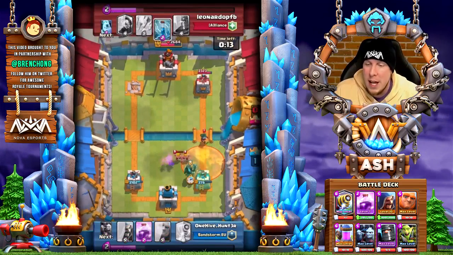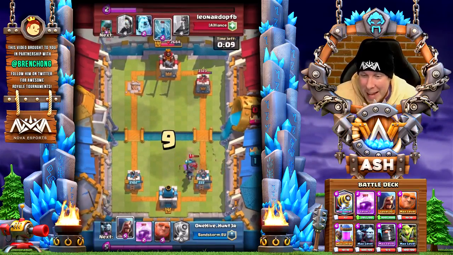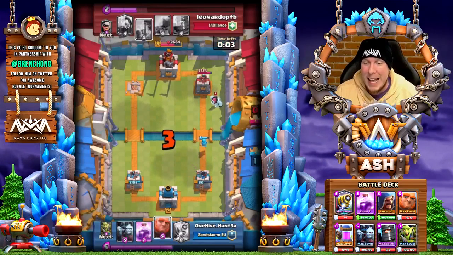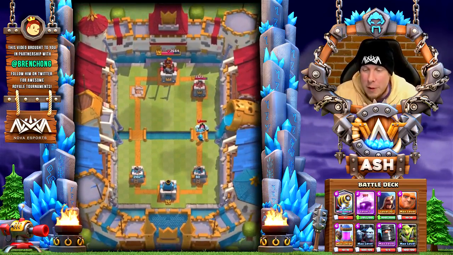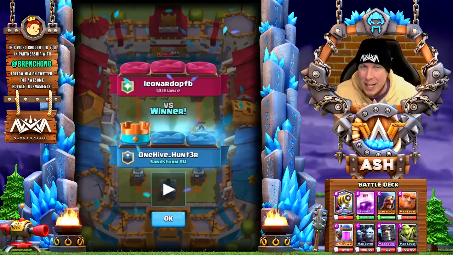Anyway, One Hive Hunter uses an interesting Elixir Pump, and it's actually going to win him the game here. He gets the Arrows from the opponent, able to cycle back to another Wizard to protect that tower. You can see Poison in hand, but only 3 seconds left. The opponent must be really upset, but hey, either way, we came across with the victory there by sacrificing that Elixir Collector towards the end.